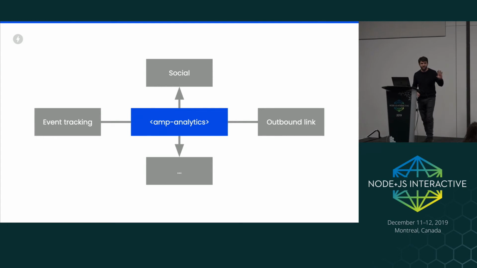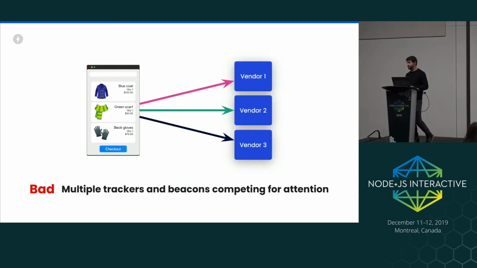Some of the AMP components also have a bit of a superpower. So AMP Analytics is a great example. Analytics are incredibly important to any page that's making money because you need to be able to track how it's being seen. And so as a result, what happens often is you have several of them. And they all starve and compete for attention. Each vendor is monitoring the DOM. Each vendor is spending CPU cycles capturing information. None of them are coordinating with one another. And as a result, you get huge microtask chunks on browsers.